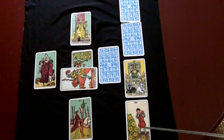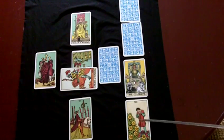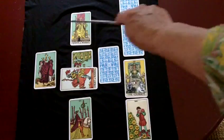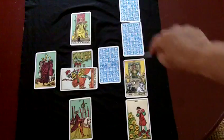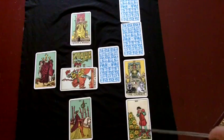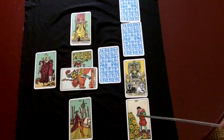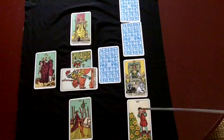How is our querent seen? How might their external life be viewed by other people? A lot of times we have to consider this as the lesser reality, because the inner life cards show, let's say, the slice of the person's inner truth or inner situation in the present moment, while this is more an appearance, or how it might seem to others. So 7 of Pentacles, that people might see that this person is weighing their options, a little uncertain. People might be picking up on this 4 of Cups, like, I'm not quite sure what to be doing next.